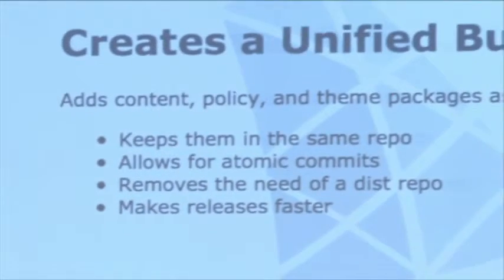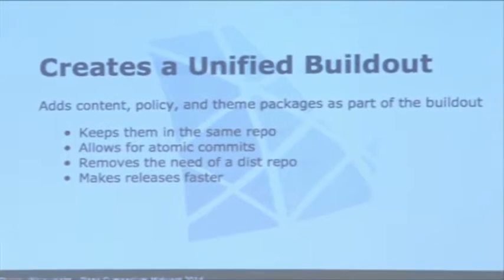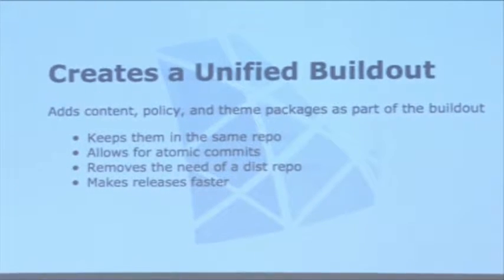Then what it does is it puts them all in the same area. You can commit them all to the same repository. This is good because it allows for atomic commits and removes the need of a dist repository. When we do releases without a unified build-out, we're having to create a new egg of the content, policy, and theme. This removes the need for that, and so that makes releases faster.